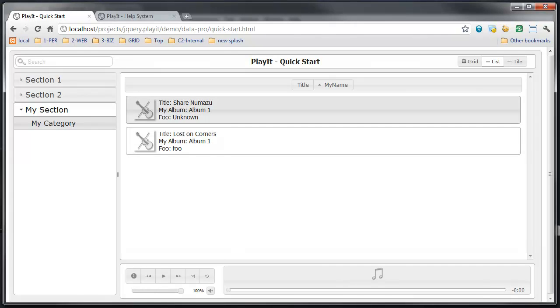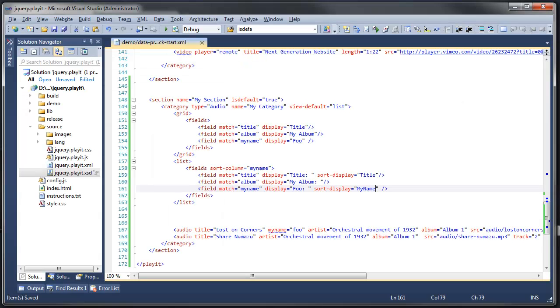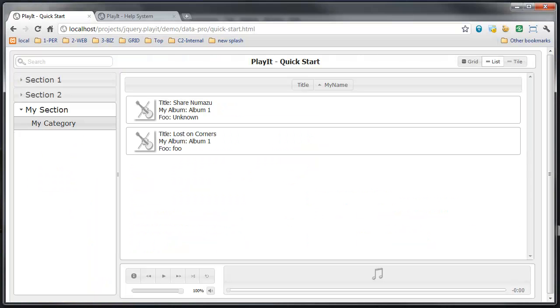And as you can see, if you don't add an attribute to one of the items, so if we jump back out here to the audio tag, notice how we had my name on this audio element, but we don't have any my name here, then it's just going to show as unknown. So we want to go ahead and add my name, which is a dynamic element, and we're just going to call it foo2. And we're going to jump back out here where we're going to refresh, and you can see now foo2 is showing. So this is a high-level overview of the list view.